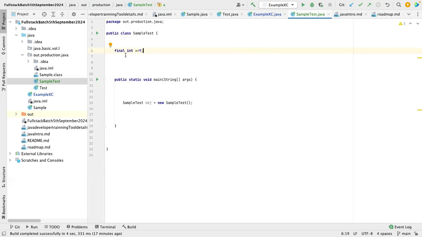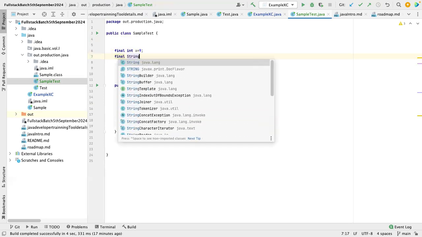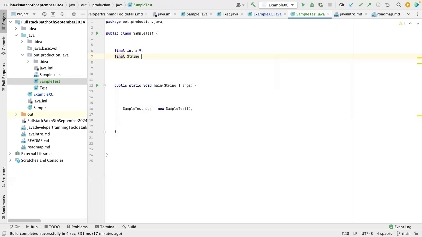If you use the final keyword before any variable, that variable becomes a constant variable. You can use final before a String, a reference, or a primitive data type. int is a primitive, and String is a reference. So I'm using a String. Now str is also a constant, whose value is fixed.